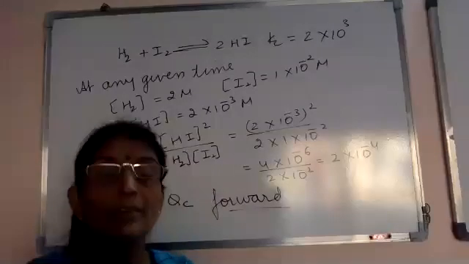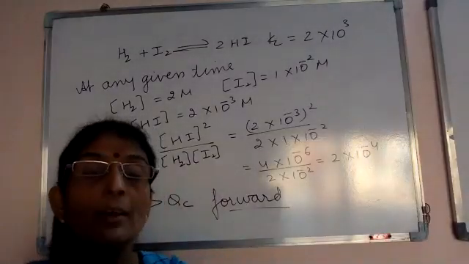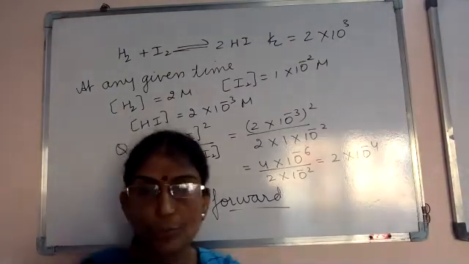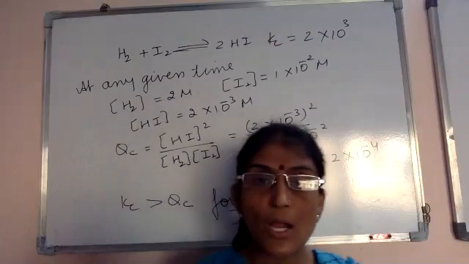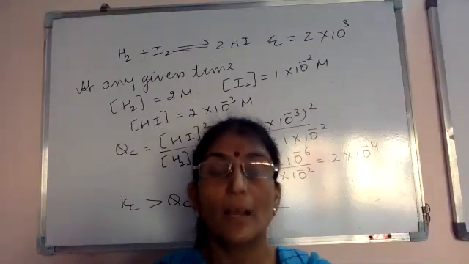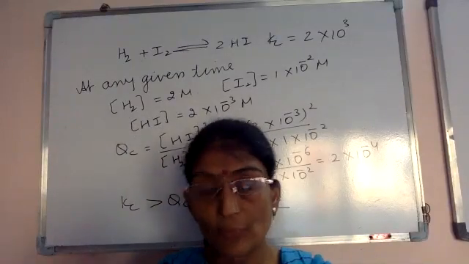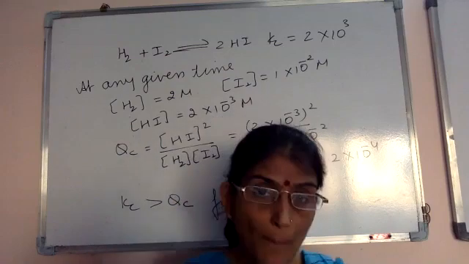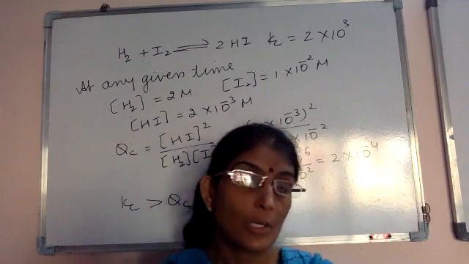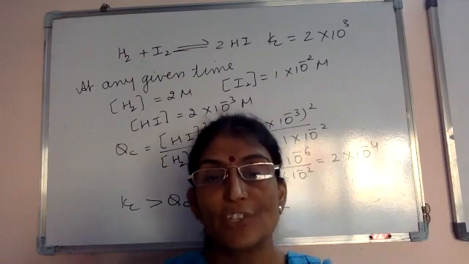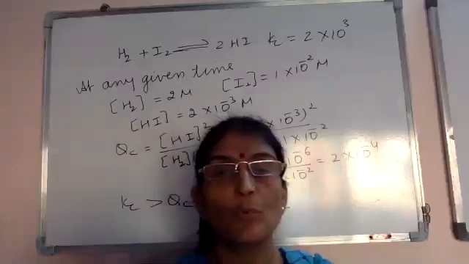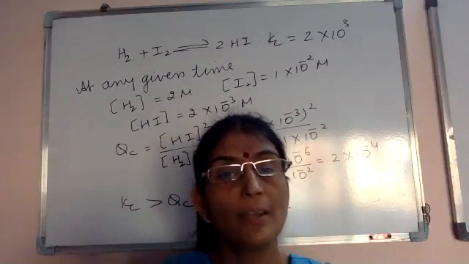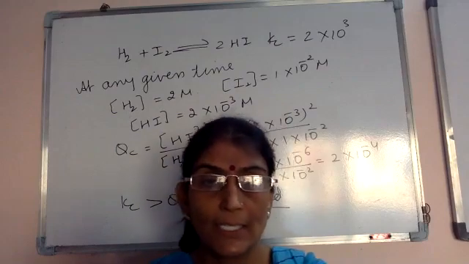So we can predict the direction of reaction by calculating QC and KC. KC will be given to you. आपको concentrations दिया होगा, QC find करना है. अगर QC कम आता है KC से, तो forward direction में जाएगा reaction. If QC is more than KC, backward direction में जाएगा reaction. और अगर दोनों same है by the way, तो reaction is in equilibrium. Neither it will move in forward nor it will move in backward. In both the direction, it will move with same speed. Clear?